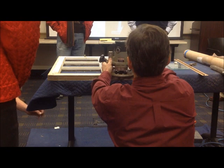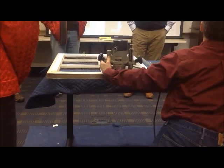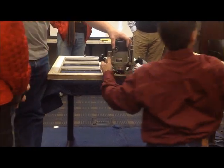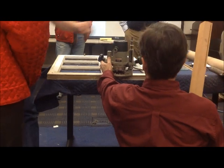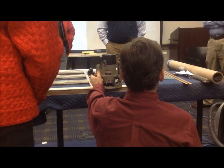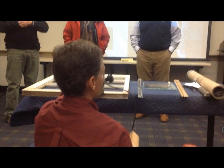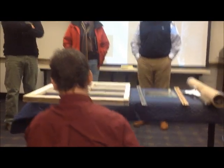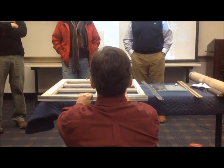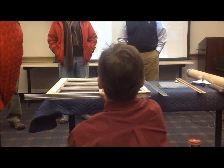set up your depth, and I set it up by test cutting on just a scrap. And I just decided I was going to route from the interior, so I just set my depth that way. If there was some impediment on the inside, you could route from the exterior. It's just important that you set up this kerf location, making this the interior, so it slides freely. And you just have to do it and test it.